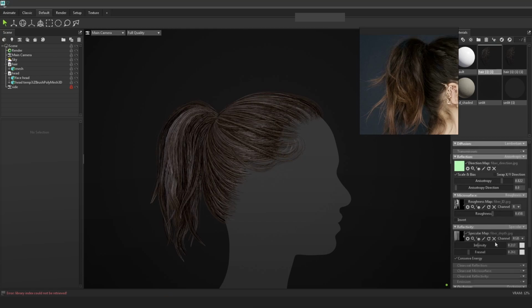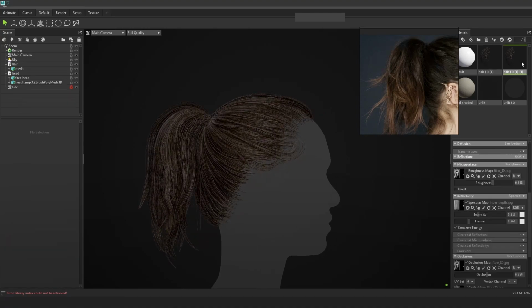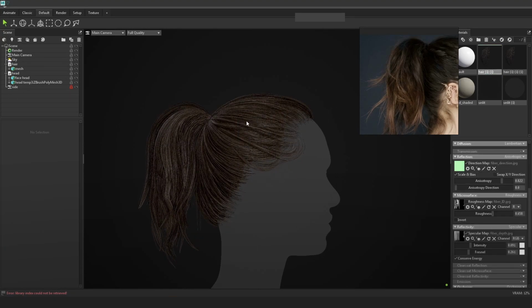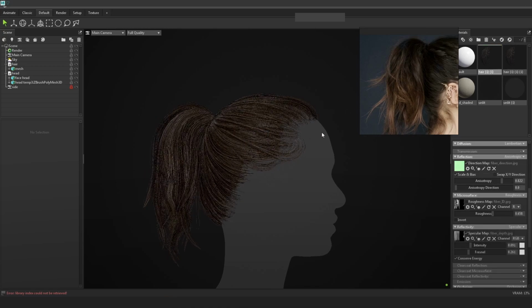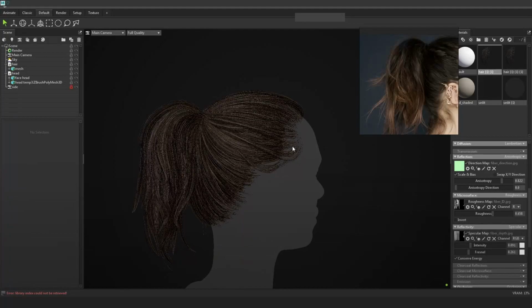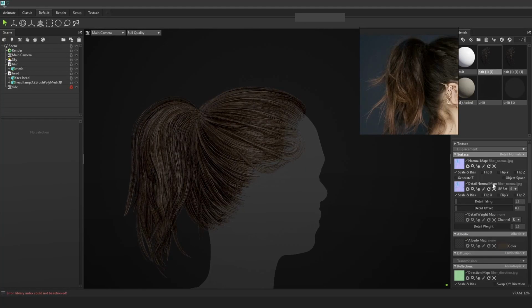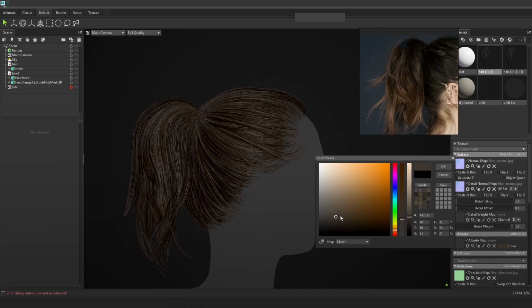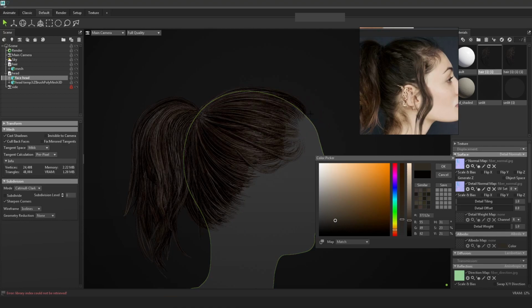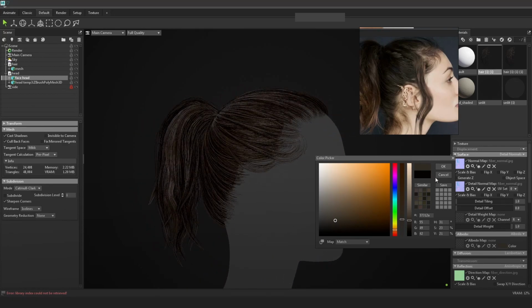So maybe a little bit less specular. I think that looks nice. Maybe we can make the hair a little bit darker as well. Let's try here. Yeah, I like that.